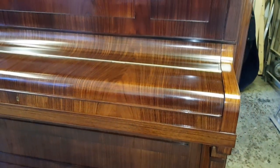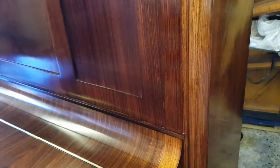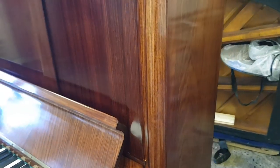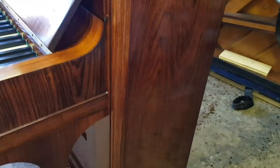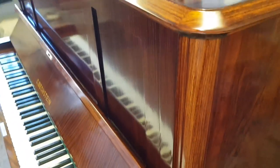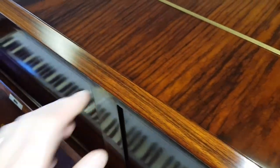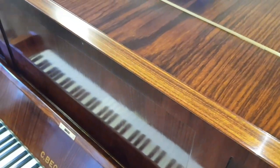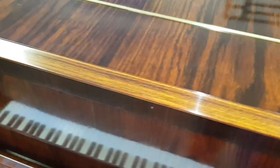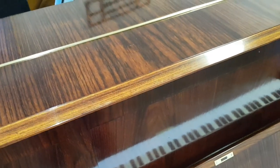I think we're very pleased with the result. There's a very slight difference in colour as you can see with the fall here in the front, but it's integrated and normally of course it's held up like that. The sides of the piano are very beautiful — very beautiful veneer. We're very pleased with that and the top of the piano as well. It's very smooth to the feel. It's very important to prepare the wood as smooth as you possibly can before polishing — that's the secret to being able to finish it off properly.